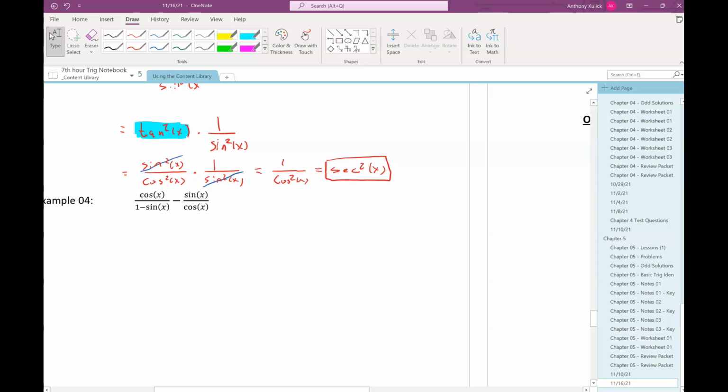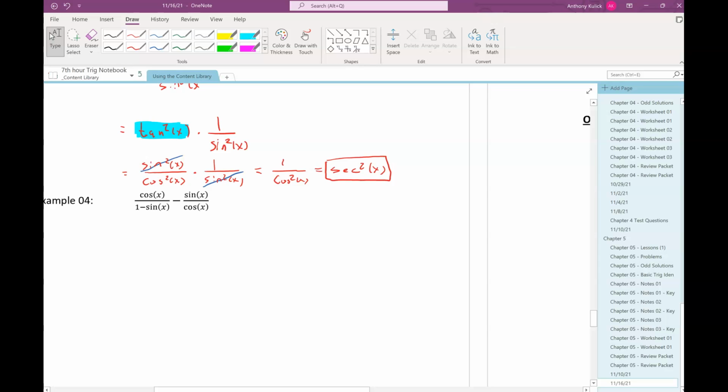Sure you can. You have two fractions that are being subtracted. Let's subtract the two fractions. What do you need to have to subtract two fractions? Right, a common denominator. What would the common denominator be in this case? It's not 1. If I had 1 over 2 minus 1 over 3, what would the common denominator be there? 6, right? Because the two denominators are relatively prime, we just multiply them together.